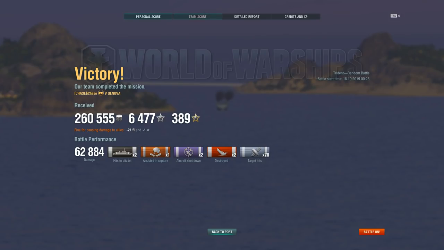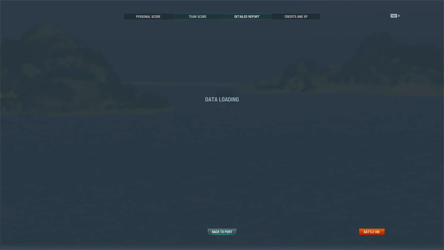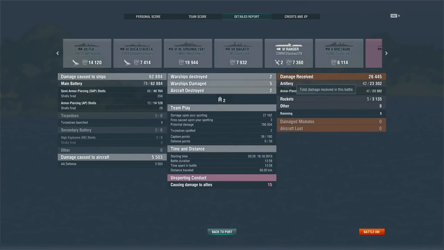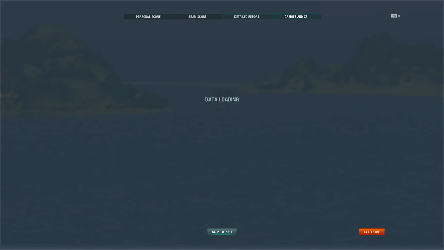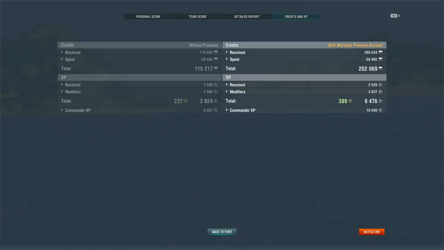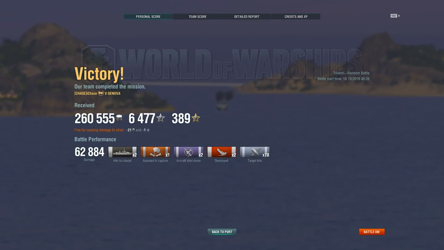62,884 damage, just one of my better games of the day. Got two kills, you know. 1,539 base experience, I'll totally take that. Yeah, there's my damage overall, 48,000 with SAP, 14k with AP. Oof, 23,000 damage from AP, ouch, right? Credits earned 202,069. All in all, my opinion is pass. Do not get the ship.